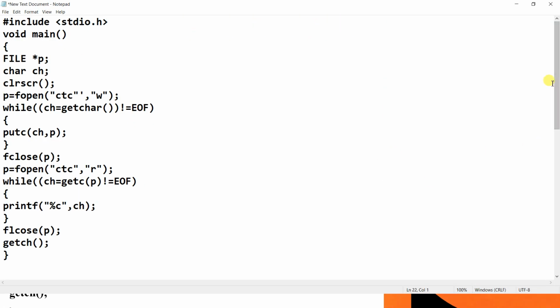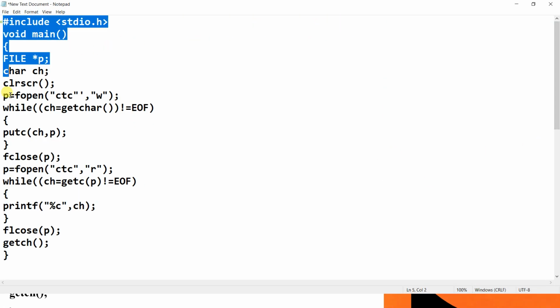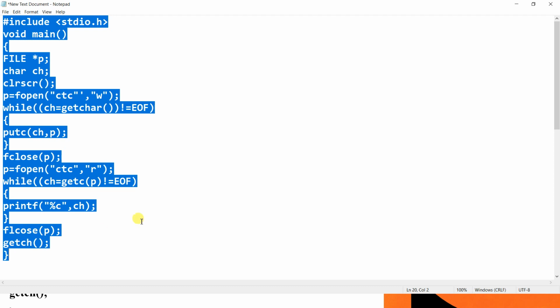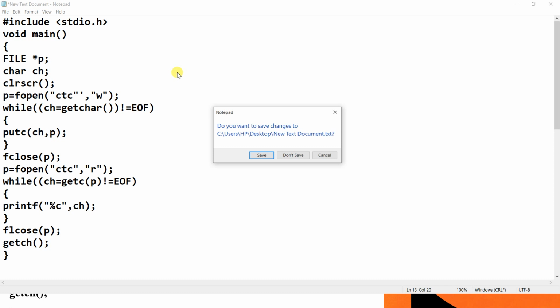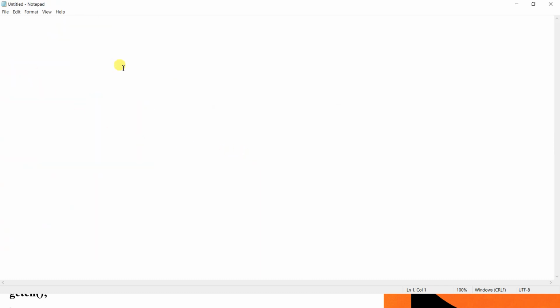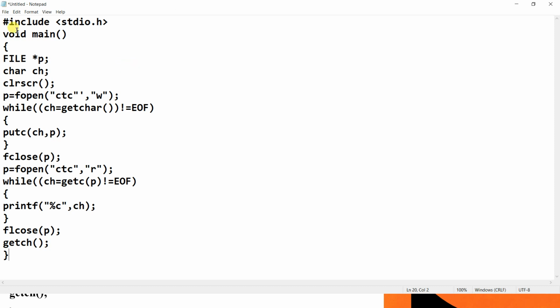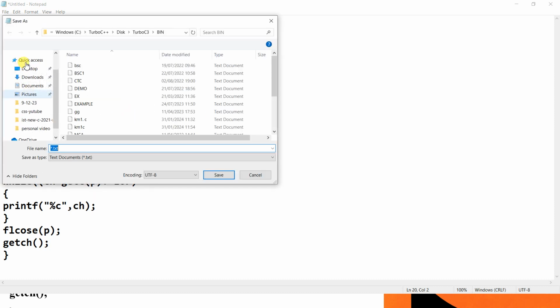Let me copy this program as I have previously written. Copy this, move to your compiler, then File, Save as. Let the name of the file I am giving be, suppose, b1.c, and save it.